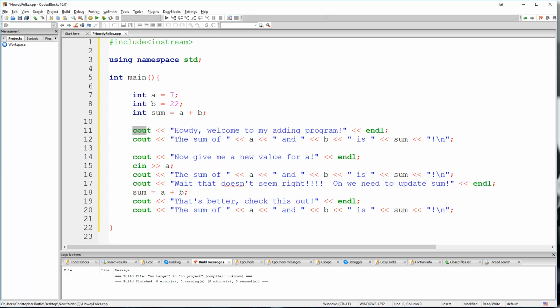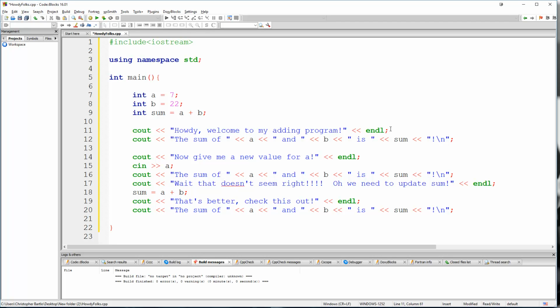Cout is short for console output stream, and what these little brackets say is that anything after the brackets should head over to my output stream. In this case I used some quotes, and in the quotes is anything that I want to say, in sentence form. And then at the end of this I used a little command that said end the line.